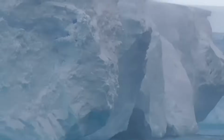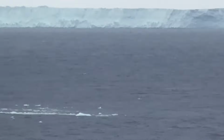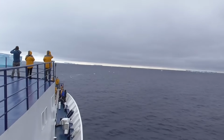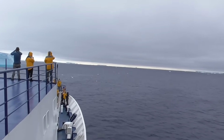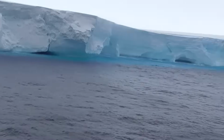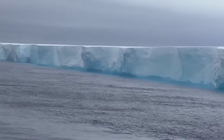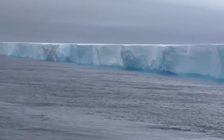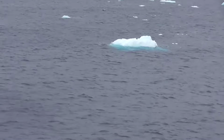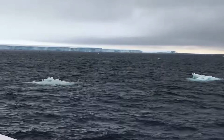This massive piece of ice broke away from Antarctica's Larsen C ice shelf, reducing its size by a shocking 12%. What's even more intriguing is that this calving event, yes, that's what they call it, when chunks of ice split off, unveiled a part of the seabed that had been veiled in icy secrecy for millennia. Scientists were itching to dive into this newly exposed underwater world and see what secrets it held. Unfortunately, the harsh conditions and ice surrounding the area literally put those plans on ice.